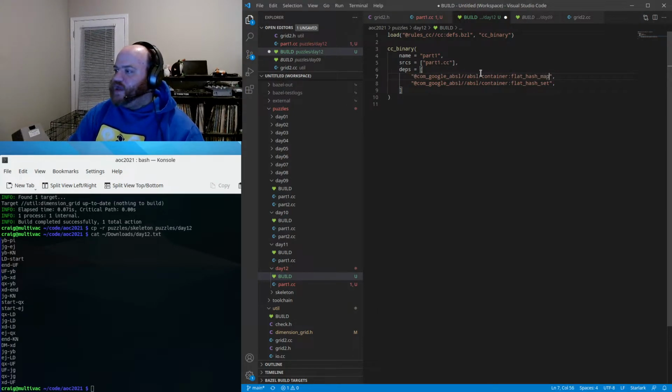Flat hash map, flat hash set, strings, and from our little utility library, we're going to need check, and we're going to need IO.